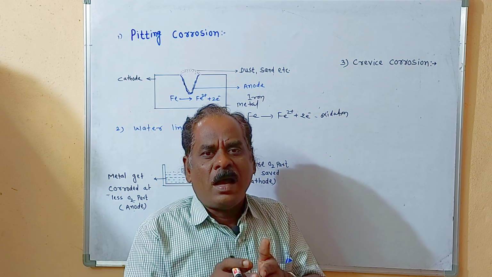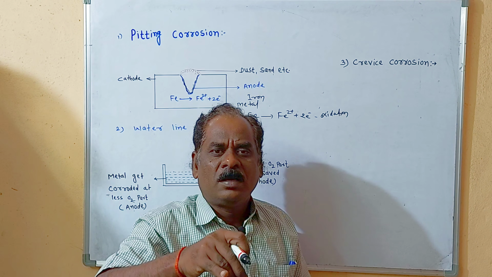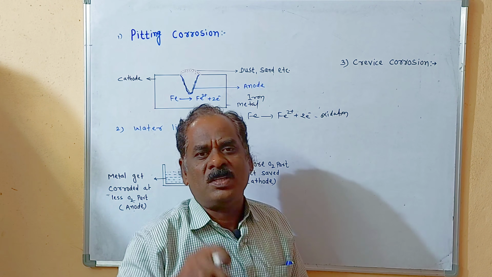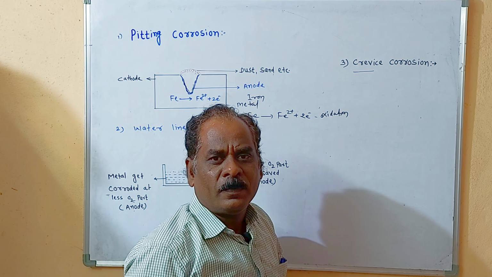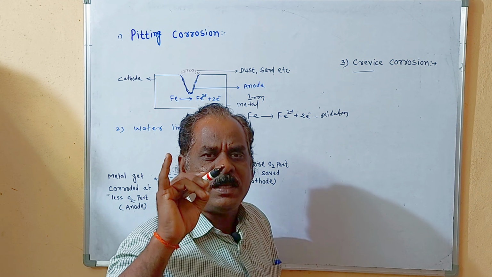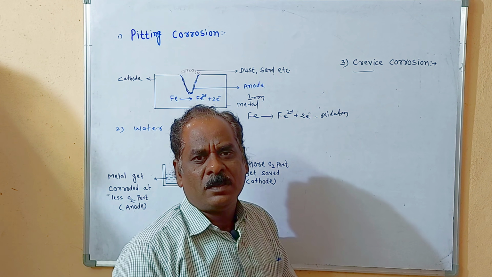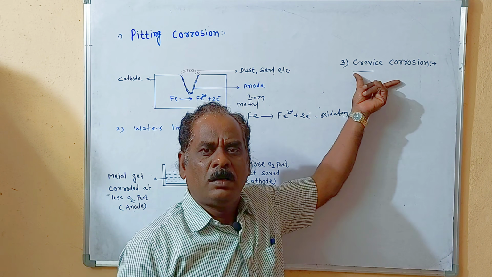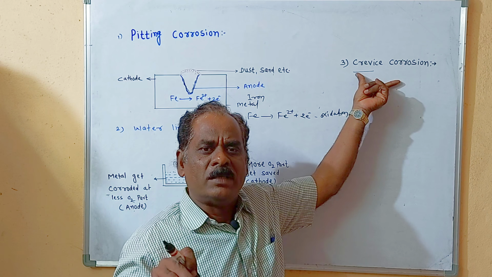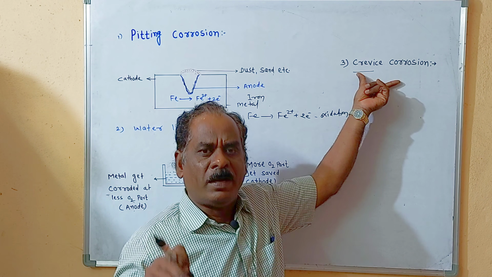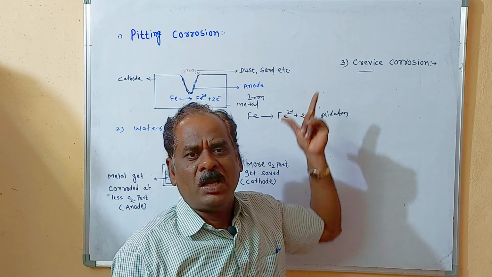In the crevice area, on the metal's surface, the oxygen that enters is of lesser percentage, so the concentration is less. Therefore, this crevice area acts as an anode, and corrosion takes place in the crevice area. The rate of corrosion is fast in the crevice area as compared to the other metal surface. For the prevention of crevice corrosion, fill up the gap, the crevice area, with the help of alloys or non-corroding metals. You understand? These are the 3 examples of concentration shell corrosion. Thank you.